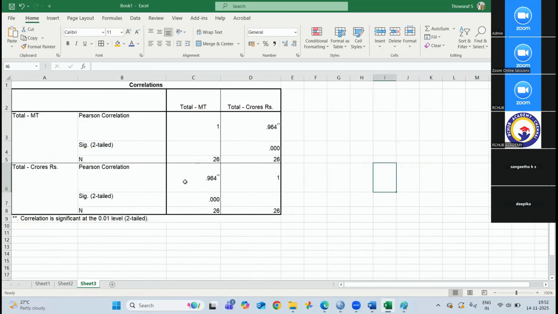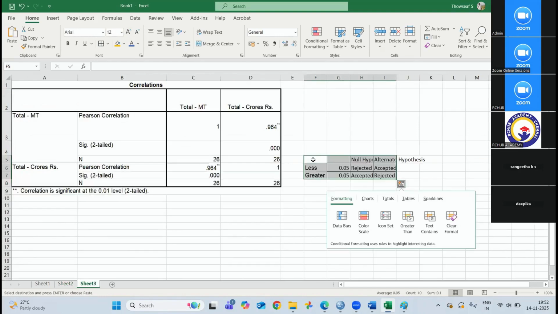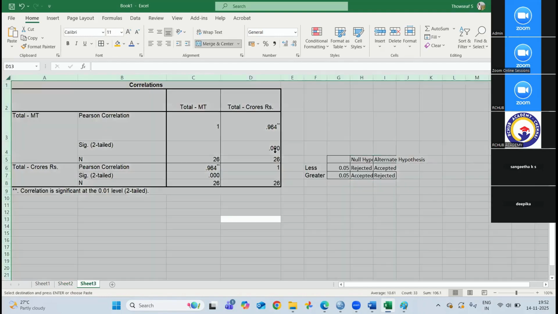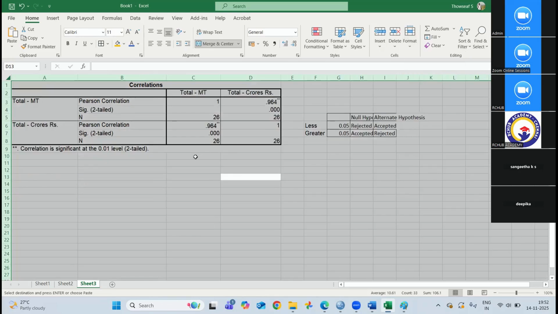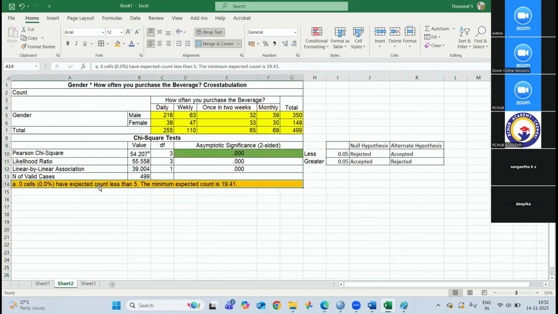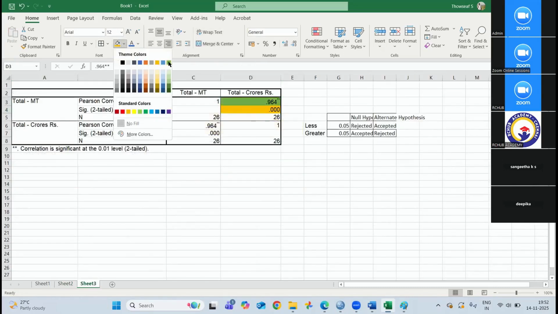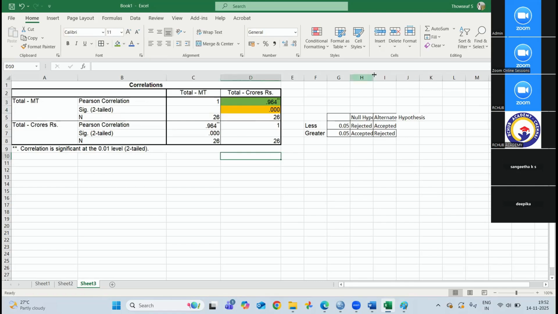Here also, the same thing applies everywhere. Let me copy paste it here. First, you have to look at the significance value, the one I'm highlighting in dark yellow. The second thing is the green color, this value. This is what you have to look at next. Only then can we say whether the null hypothesis is accepted or rejected.